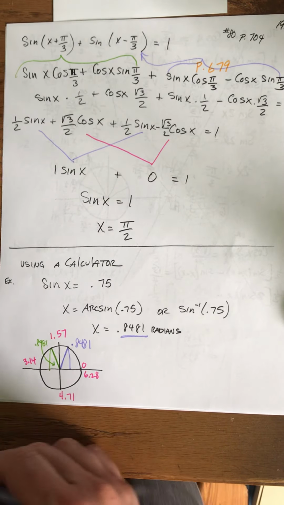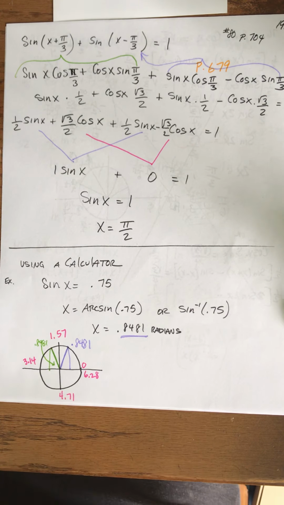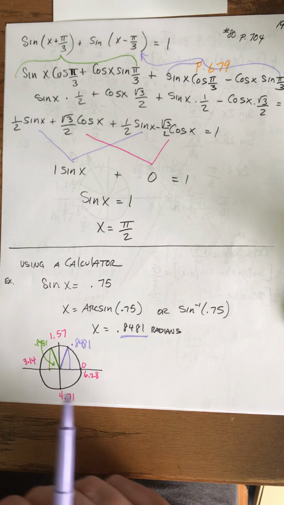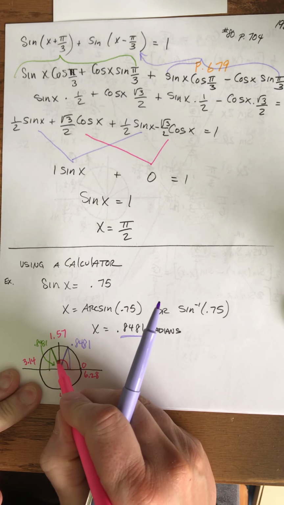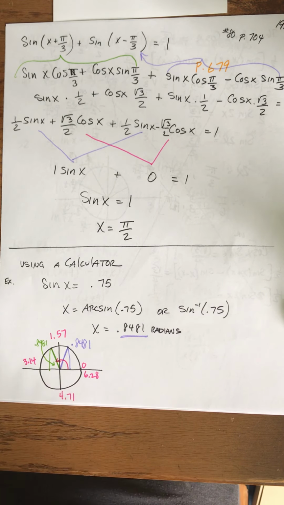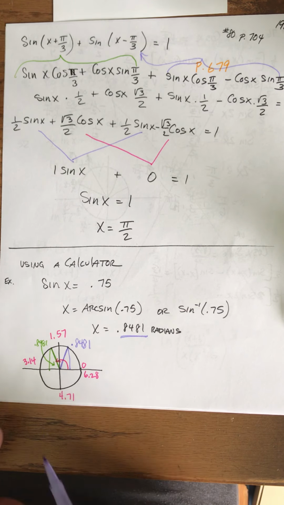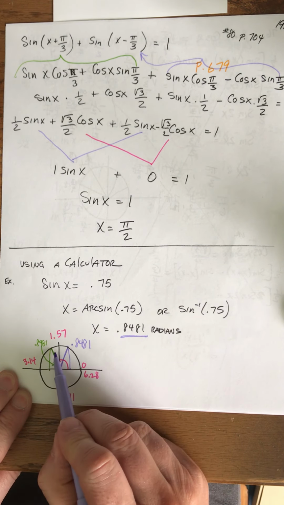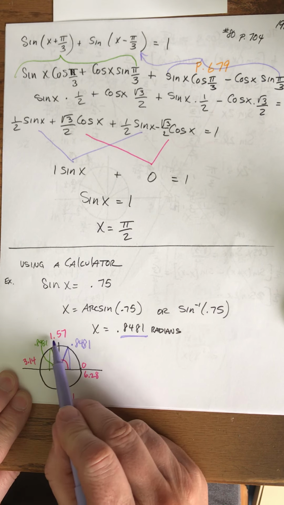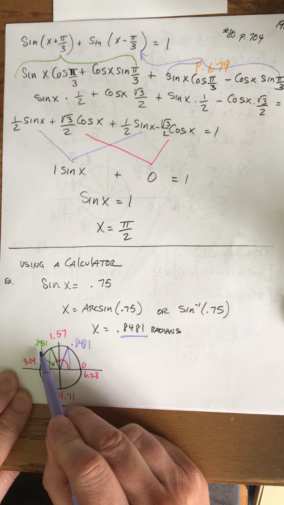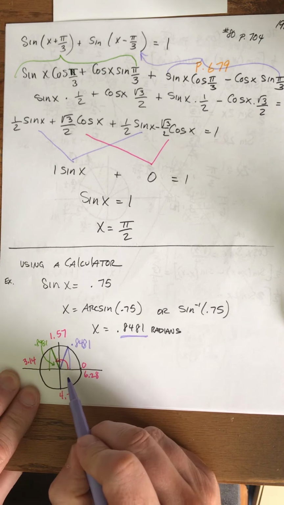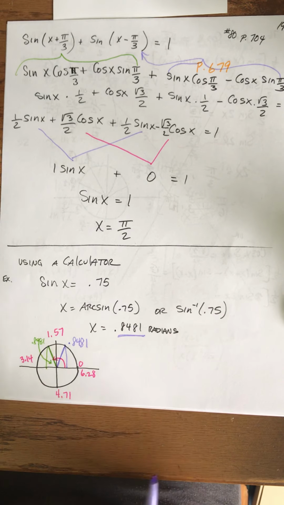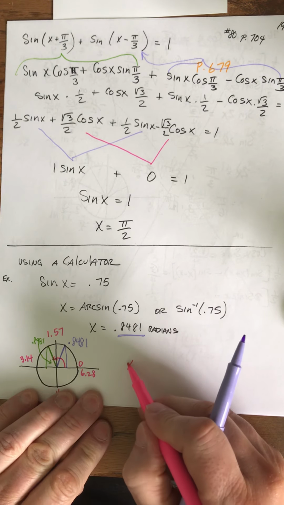So this is a 0.8481. Well, that's not the angle we want. The actual angle that we want is this angle here. We'll make it in pink. From here all the way over to here. And how would I get that? Well, very simply, you could do it 2 ways. You could think about what that little angle would be by subtracting 1.57 minus the 0.8481 to get that, and then add another 1.57 on. Or the easier way is to get that pink angle. Let's just call it x again.